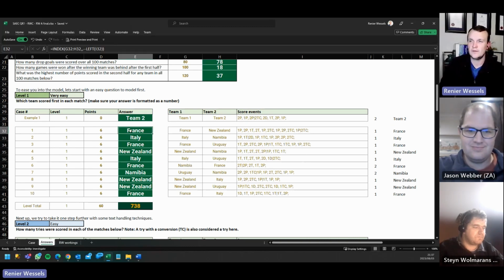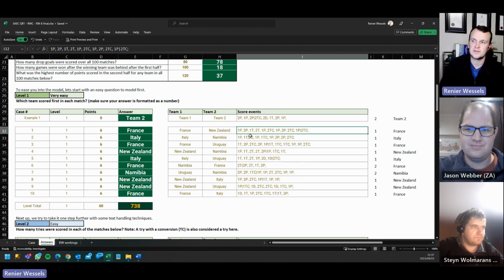I did everything in one formula, and because of that, I had to feed the index a number, and I just used this little trick where you can use a double dash, and that converts it into a number for you as well. So that's a little nice tip for you if you want to convert something to a number. If you didn't have the double dash, it would be left as text because it's reading from a text, so it doesn't know to convert it to a number.